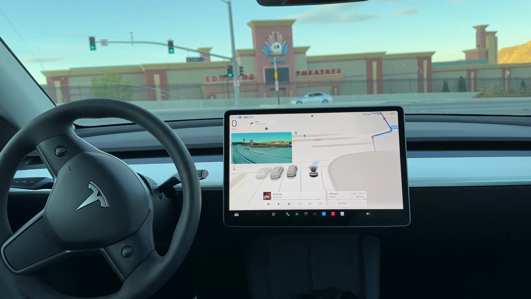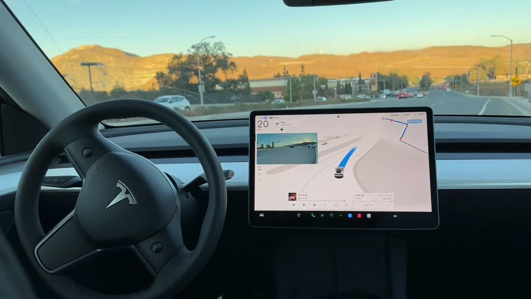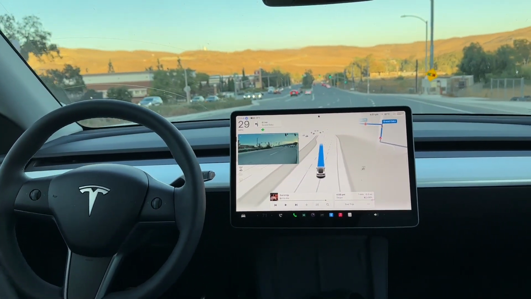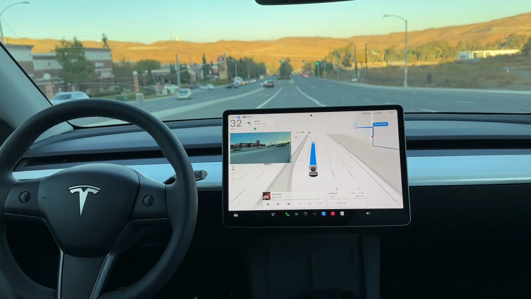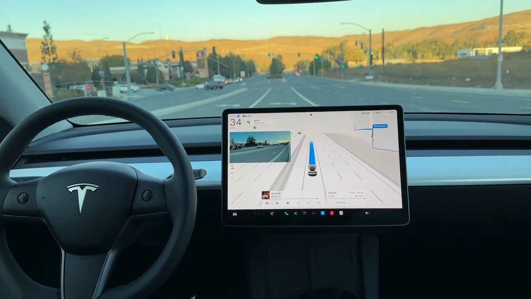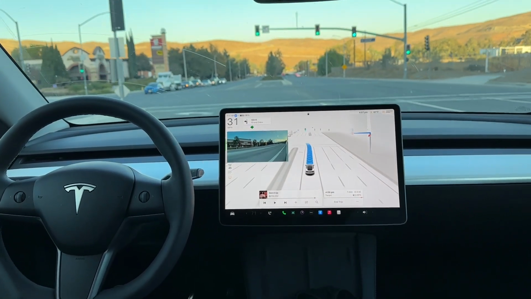Okay, we got the green. It went first, so that gives it a head start. Okay, it went right over. Very confident. Much more confident than the last car. Now, it's going a little slow. It could have made this turn. I don't know if it's going to make it with how fast it's going. Okay, it's going to go. It's going to make it.